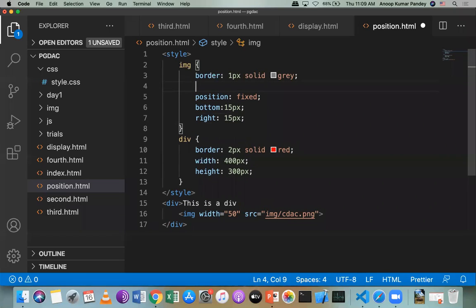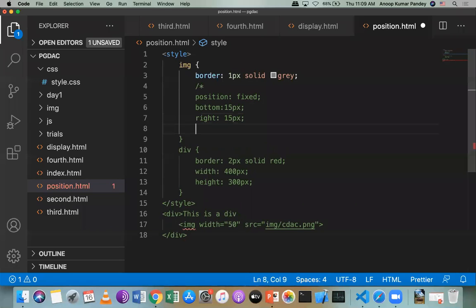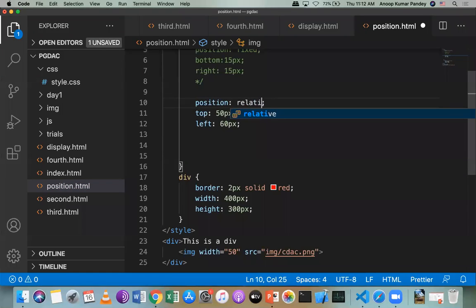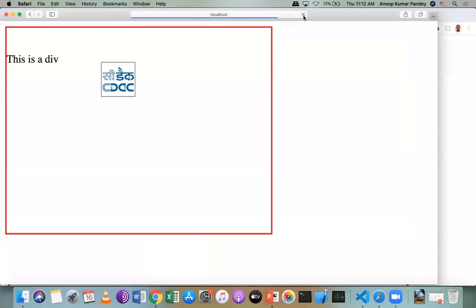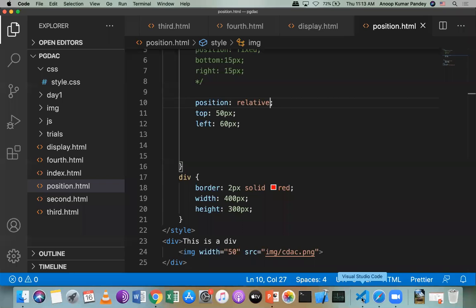Now, second thing is position relative. So we'll just comment it. This was relative. So relative from the position where it should have come. And now absolute means inside the parent where it has to appear.